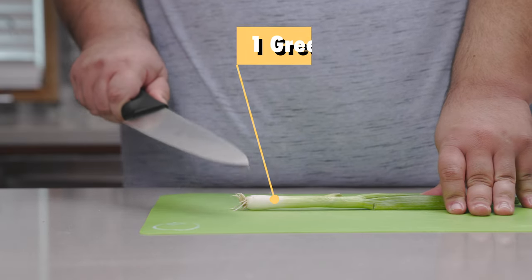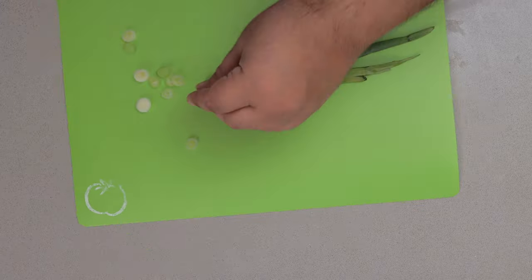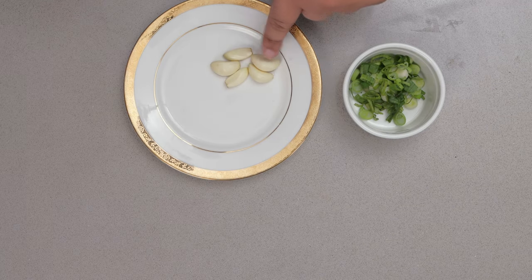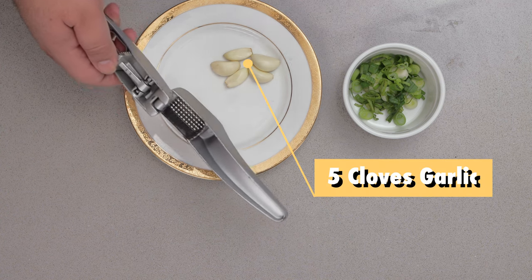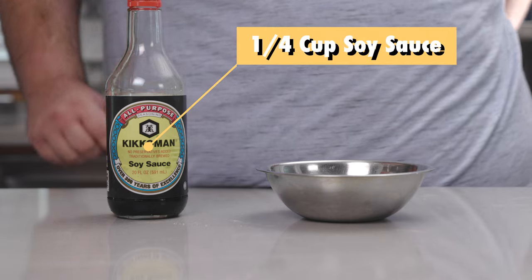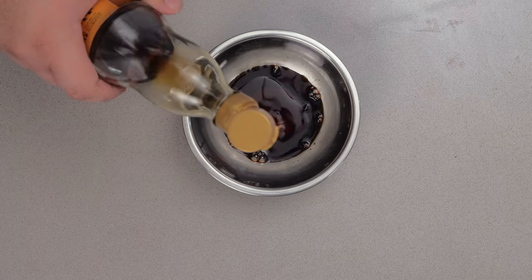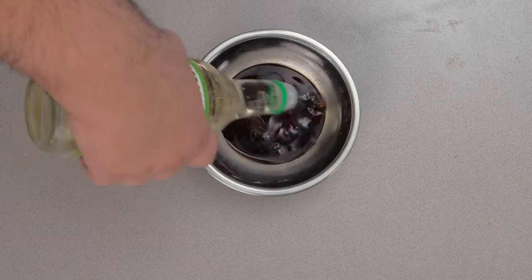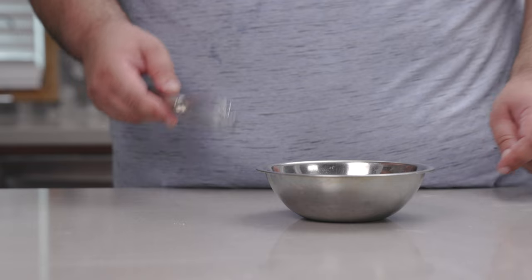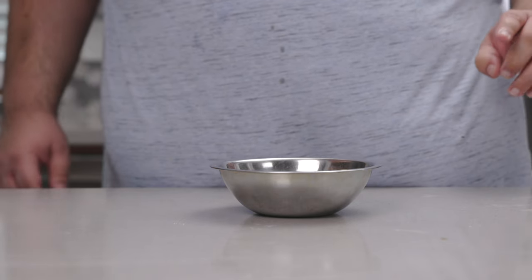Okay, for our next ramen hack, grab one spring onion, chop off the stems, and slice the green onion as thinly as you can. Add them to a separate little bowl. Next, let's mince or crush five cloves of garlic. Now let's take care of the cooking liquid. To a small bowl, let's add a quarter cup of soy sauce, three teaspoons of sesame oil, one tablespoon of rice vinegar, and one tablespoon of brown sugar. Whisk these together. Let's give it a taste. Yes, I'm getting on the Dean's list for sure.